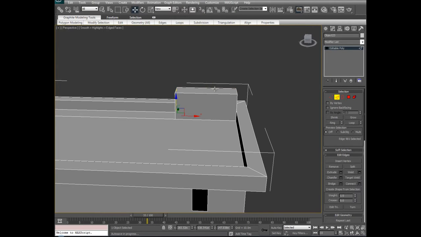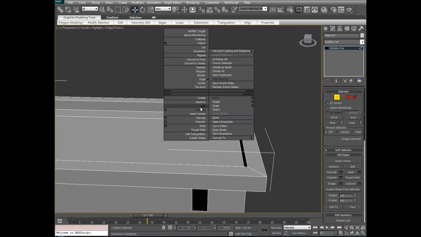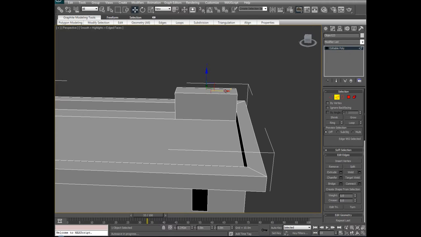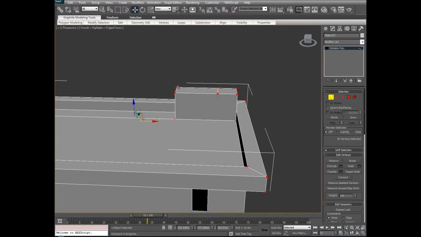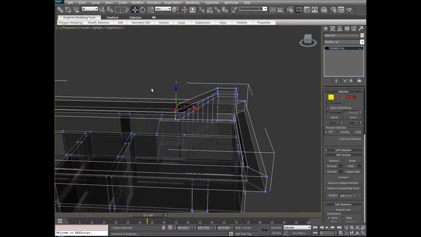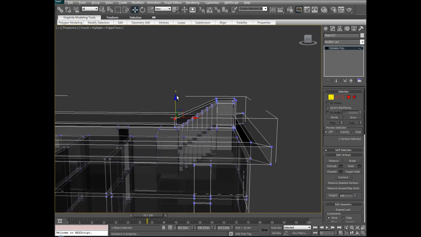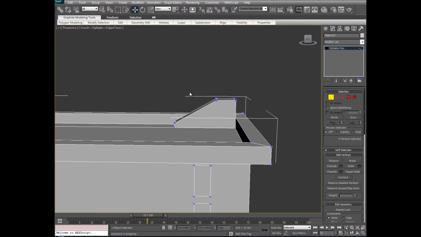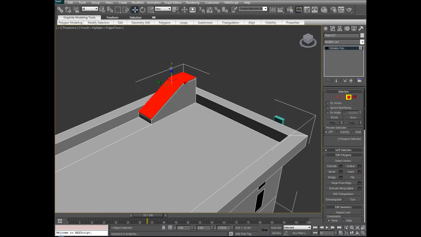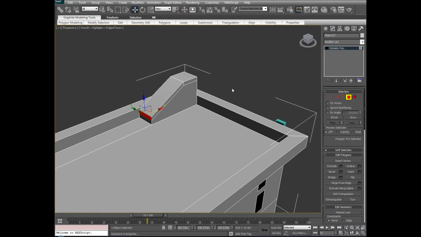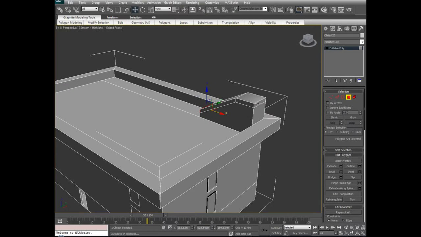Let's give a little bit of a characteristic by connecting here and moving this down maybe like that. Doing an extra extrude, bringing it up, and then something like extrude.